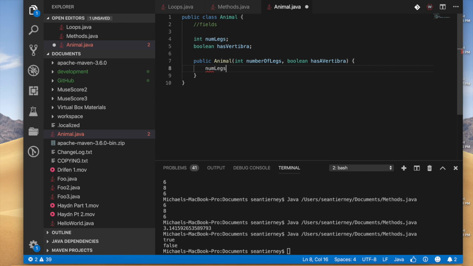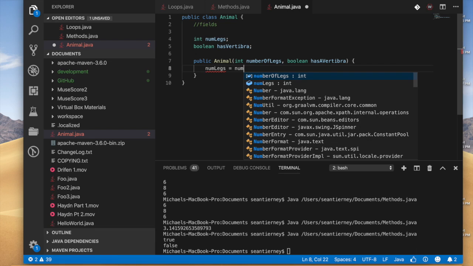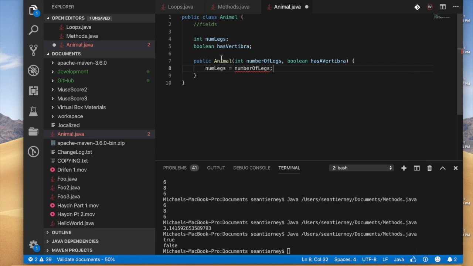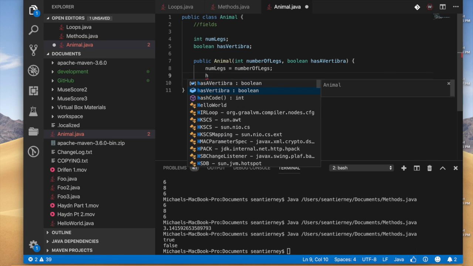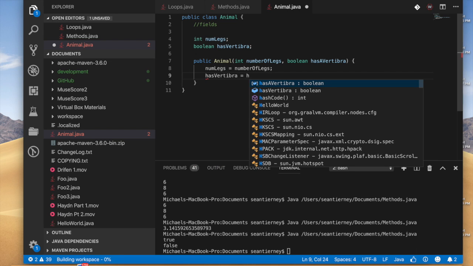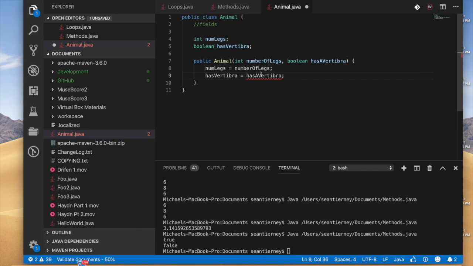It's important that you have the field set to the local variable, because we're actually changing this guy's value, and we don't care about this guy's value, so we're just taking it in rather than changing it. And same thing with has vertebra equals has a vertebra. Okay. So that's the constructor.